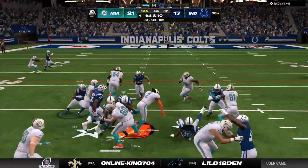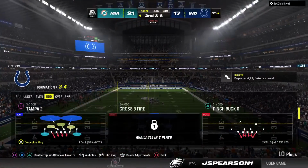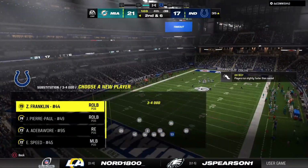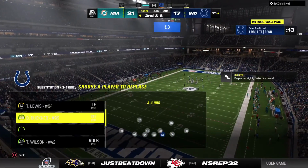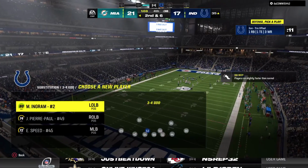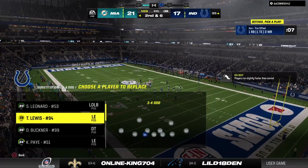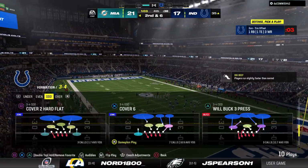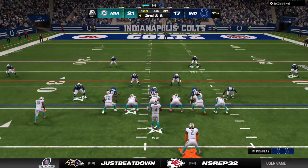On the counter, it's Henry. The recipe's pretty simple, I think, right? Just give your superstar the ball, continue to feed him. Yeah, don't overthink this one, right? Make sure he's touching the football, but you're also counting on his intelligence in playing the game as well. If it's not there, don't force the run. Just make sure you hang on to the football and keep the clock ticking. Second and 6.